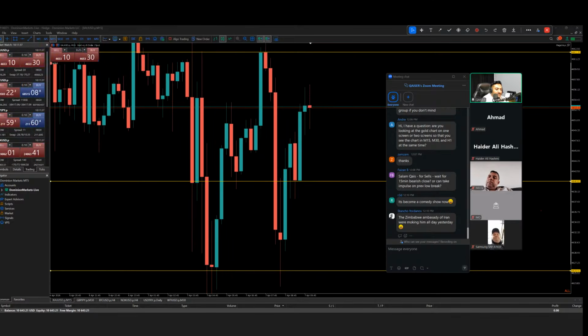Raja Banks added $50 to $60 now. Yes, at this time, what is the minimum range for a trade? I think there's nothing like a minimum. If there's a 100 pip range, you could go and grab 50 pips out of it. If there's a 200 pip range, go with 100 pips. If there's a 60, 70 pip range, go for 30, 35, 40 pips. So just adapt to the market, whatever it is offering you there.